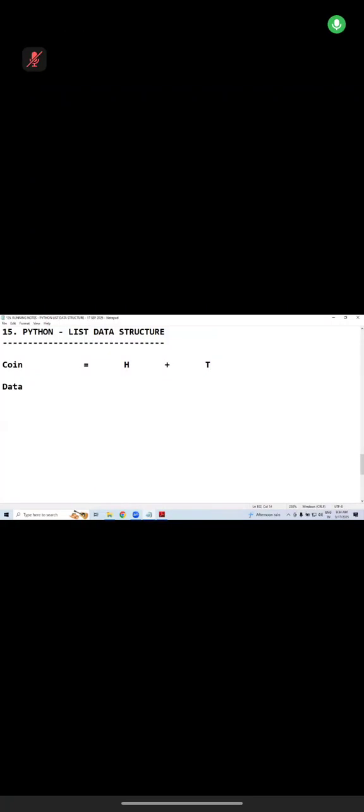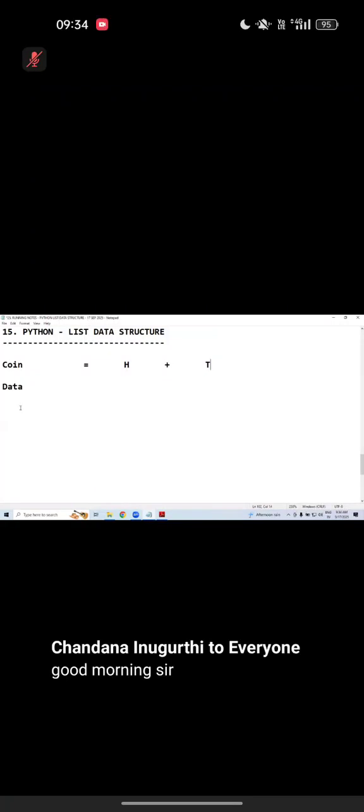Exactly? Tail part. Head pattern will be next one, tail part. So imagine there is data. How do you have Amazon data? Let us take the Amazon company. Daily it is generating data. From where are they getting the data? From us only. Did you buy any item? Yes, you are the data for them. What item you bought, how much money you paid, these are all nothing but data, right?